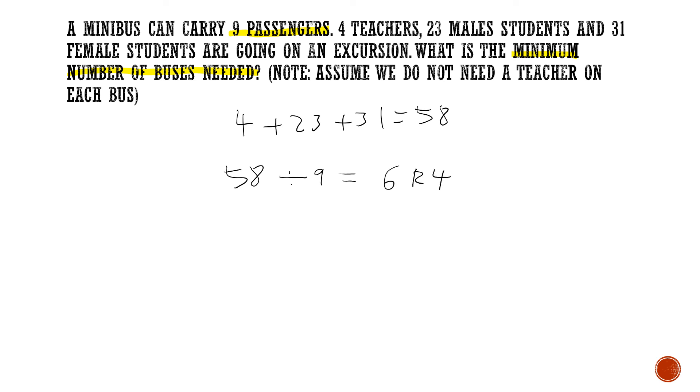I really want to explain what these numbers mean. 6 is actually the number of full minibuses. Full minibuses. That means on 6 of the minibuses, there are a total of 9 passengers in each bus. This is the leftover or the extra passengers. So what are they going to do? Are they going to take a bus? Are they going to walk there? Are they going to cycle there? No, we have to get another bus for them, right? We have to take another minibus for them. So actually, we need one more. So it's 6 full buses plus 1 extra bus with only 4 passengers inside. So we get a total of 7 buses. Thank you.